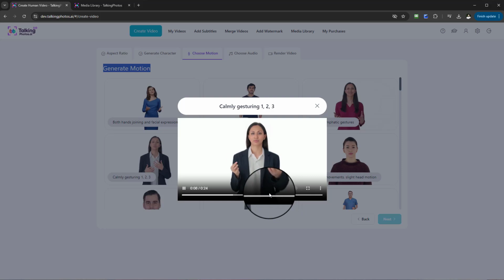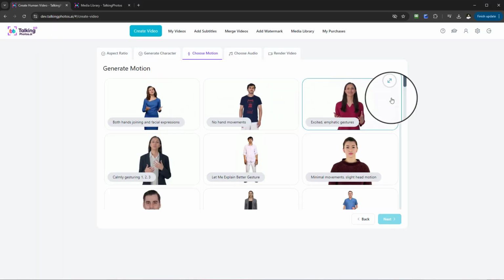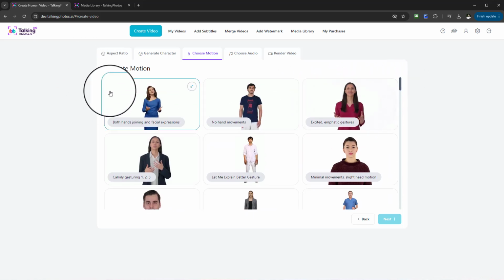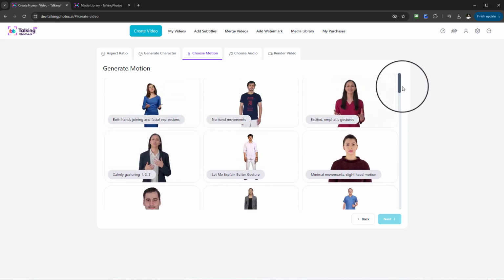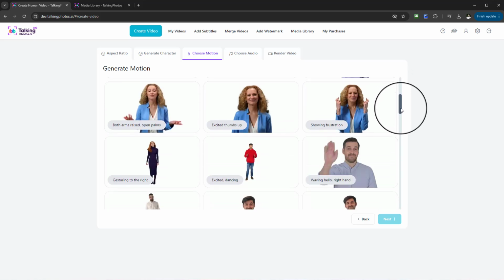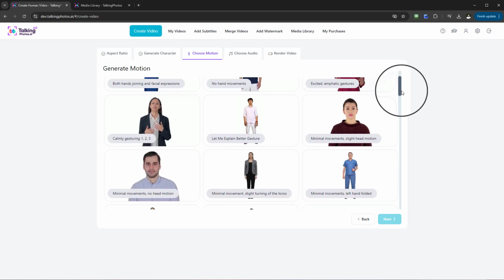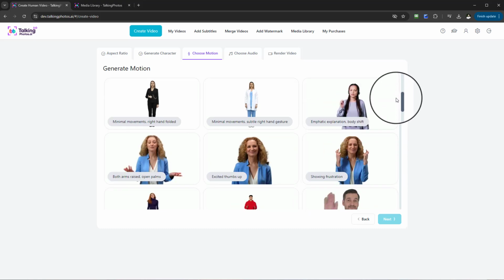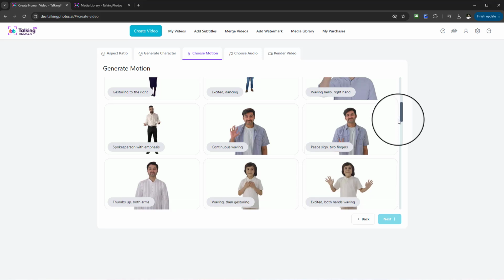Now, one thing I want to make very, very clear is that it does not matter if there's a female here or a male, or whoever the characters are, it will not switch and create this character. Okay, these are just here for preview purposes. Whatever clothing, whatever facial construct, whatever identity, or whatever gender they may be, whatever you select bears no weight, or it will not affect your end result of your character. Okay, so it doesn't matter what you select. These are just for previews of the gestures of our subjects to show you what it will look like.